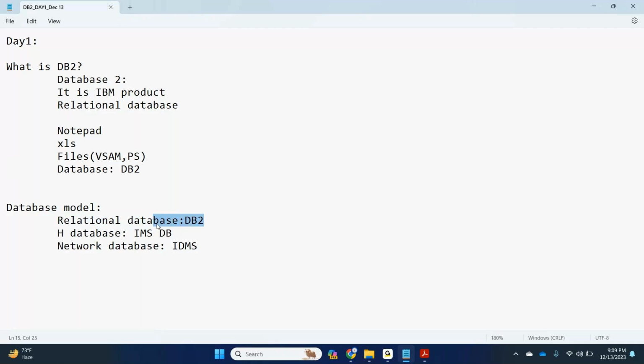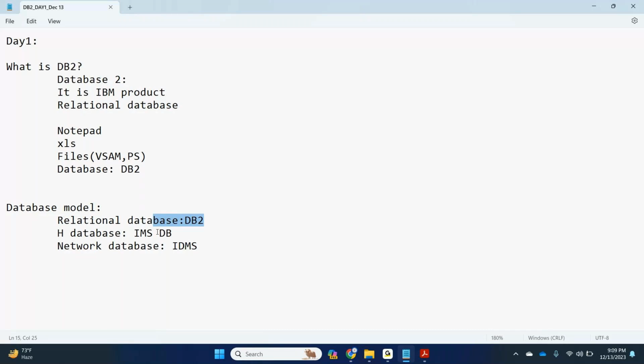So what is the meaning of a relational database? We have table 1 and table 2. We can have a relation between two tables, or between more than one table, with the concept of referential integrity.